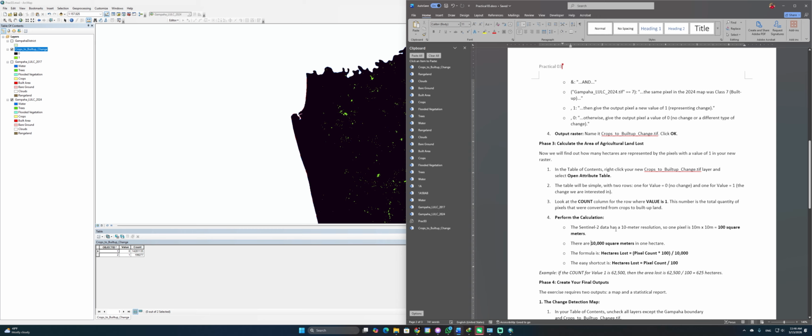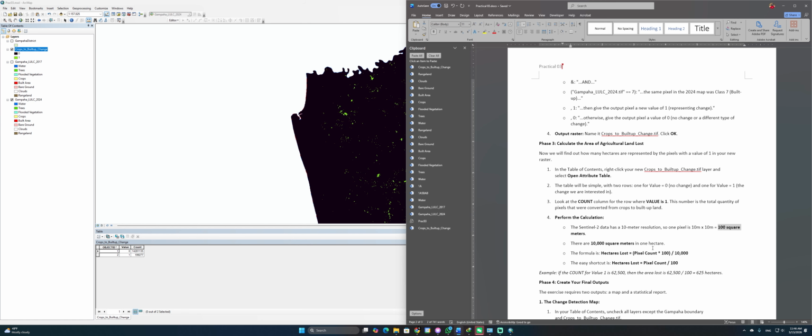It is Sentinel 2, so it is 10 meter resolution, hence 100 square meters. So 10,000 square meters is equal to 1 hectare. If we need to get the hectares, how do we calculate? Number of pixels multiplied by 100, we get the number of square meters, and then to get the hectares, we have to divide it by 10,000.